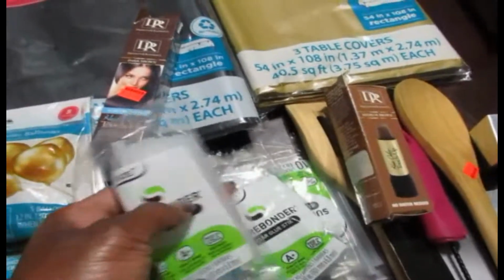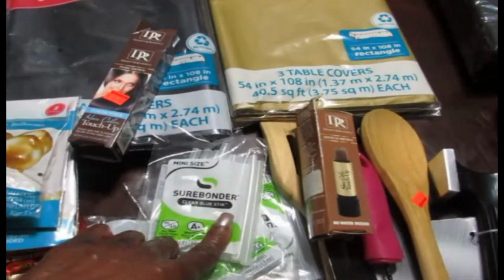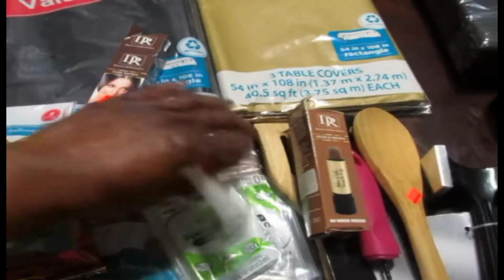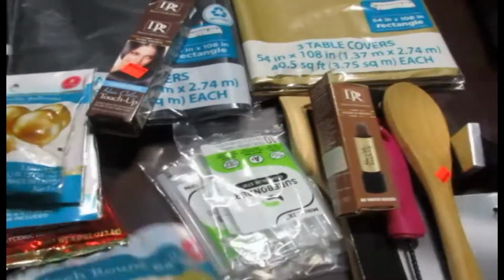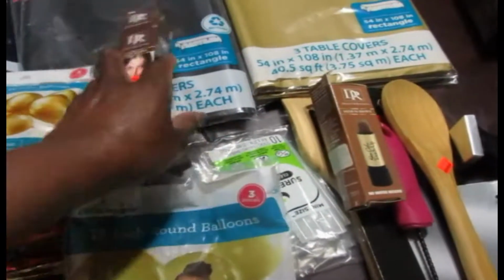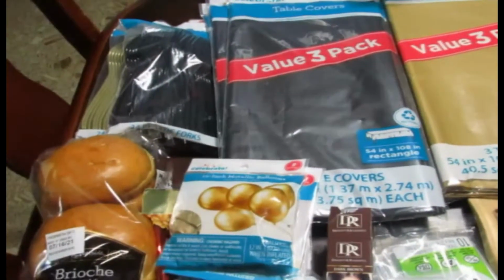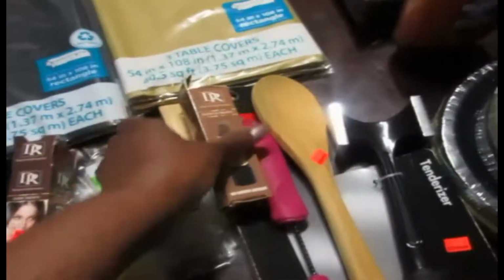I have a high temperature and a low temperature hot glue gun because it depends on what you're doing. I've even used this to put decor on the bricks on my house. And I got the big 17-inch balloons. I'm going to put them above the table in the house where the cake is. It's supposed to rain this weekend, so I'm going to have a few people in, but some people are just going to drop by and get plates. I just like feeding people, y'all.